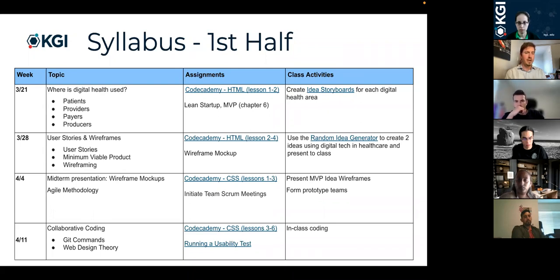After that first lecture, we're going to talk about user stories and wireframes. This is really that first step of how do you get an idea for a useful digital application, and then how do you start to mock that up? We'll learn how to do that using something called Balsamiq, which is linked up to the Google Drive.